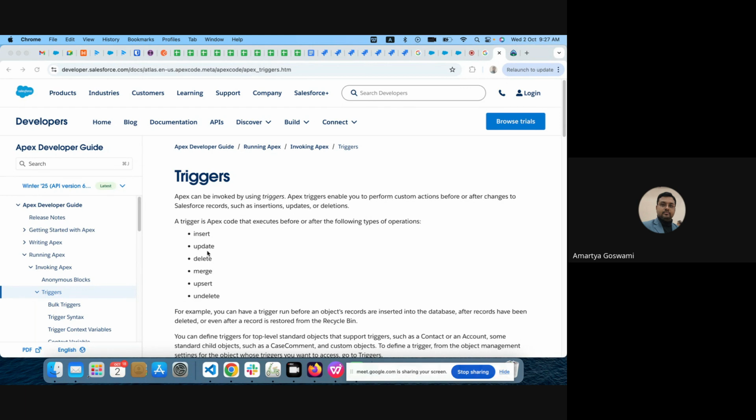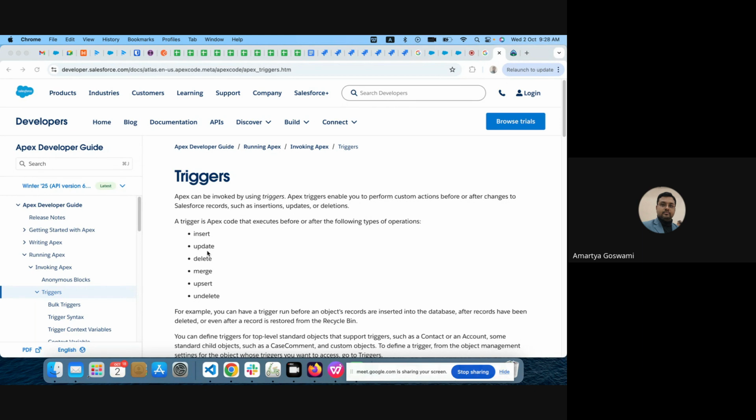So triggers in Apex are similar to record triggered flows. How do record triggered flows execute? They execute whenever there is any insert or update, right? But in Apex we can have multiple things like insert, update, delete, merge, upsert, and undelete.